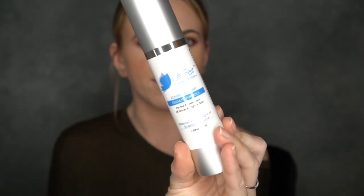The next product is from La Fair — I'm assuming that's how you say it. This is their advanced firm cellulite formula, which is supposed to give the appearance of firmer and tighter skin. I've started using this a few times. You're supposed to apply it twice a day or as needed to the targeted area — for me personally that's my thigh area. It says it reduces visible signs of stubborn cellulite. I like to test things for about a month before giving a full opinion or a before-and-after, so stay tuned.